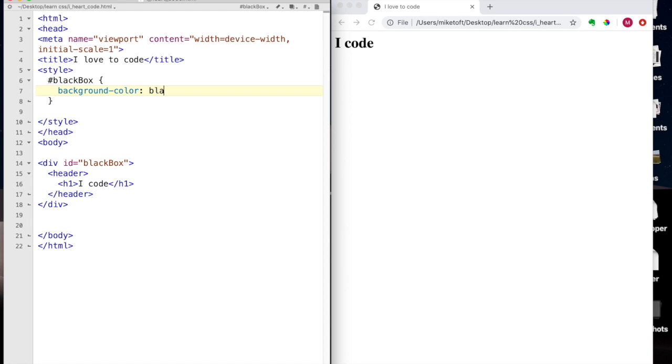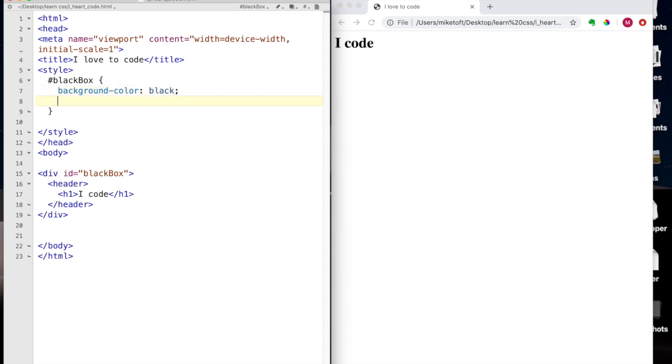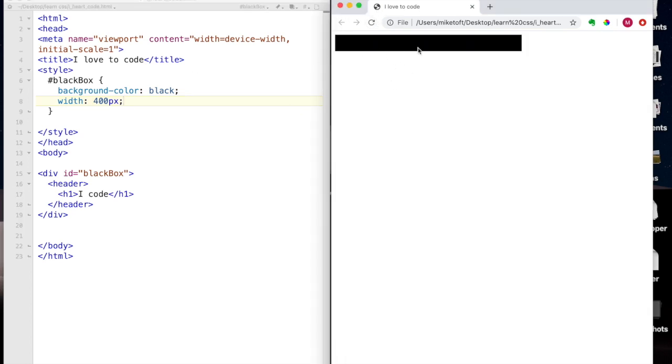And I'm going to call it black, but you can use the hex code of hashtag all the zeros. I'm going to give black box a width of, let's say, 400 pixels. So I'm going to save and refresh now, and we've got a 400 pixel wide box.